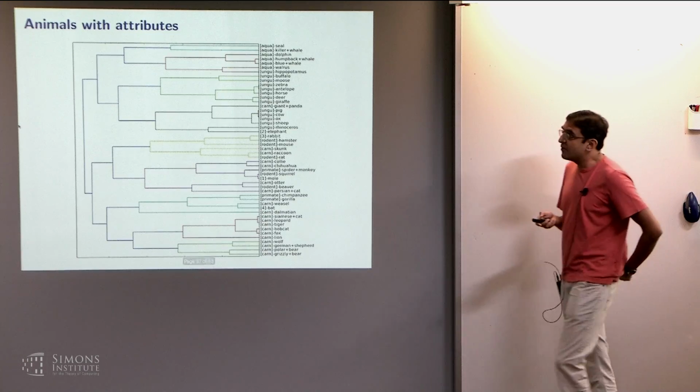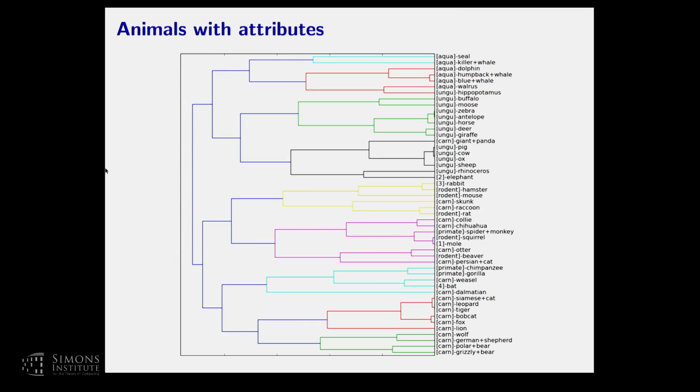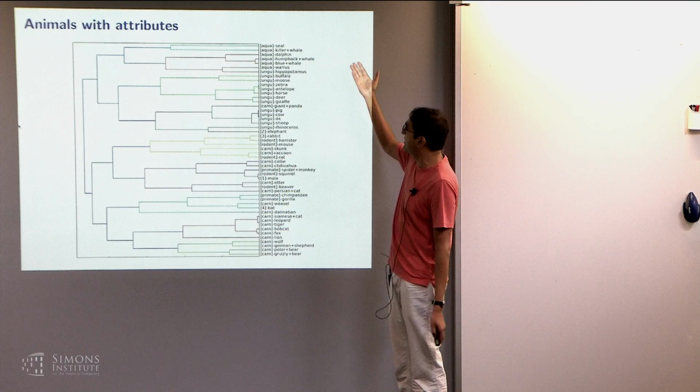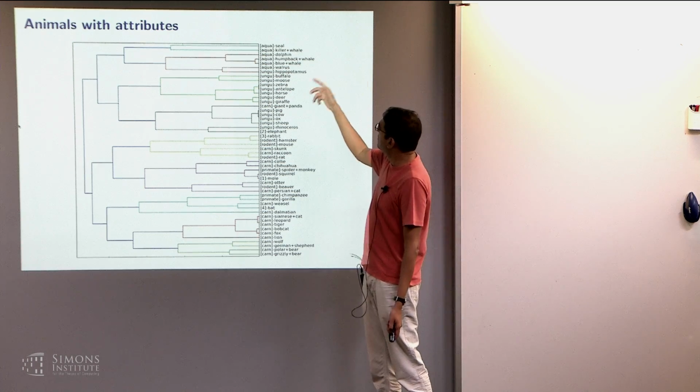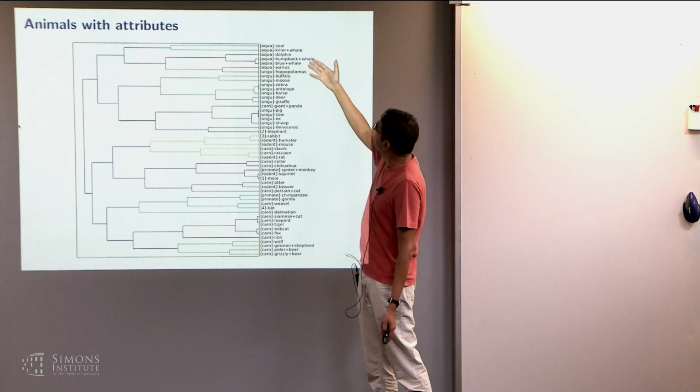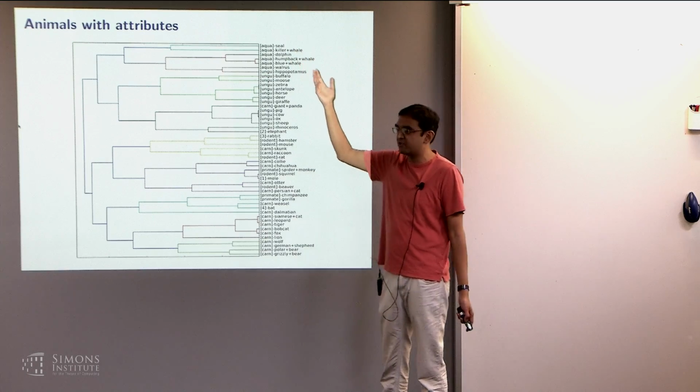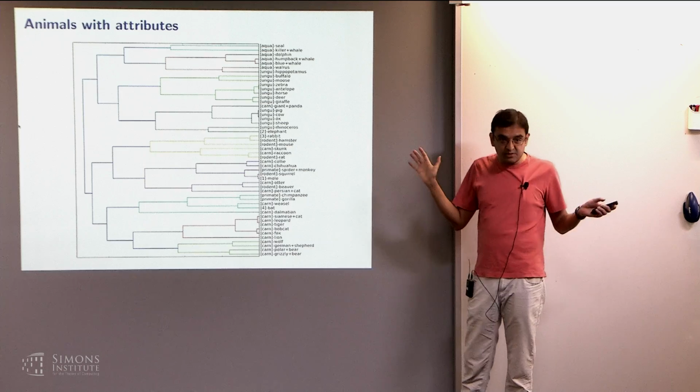Okay, so how does this thing work? Well, I tried it out on a sort of fun data set called animals with attributes, which is something like 75 animals, each of which has 75 features. And these features are things like furry, 4 legs, that kind of stuff. Okay, so the 75 animals, you have 75 attributes, so you can just run the algorithm on it very easily. And you get a hierarchical clustering of the animals, and it looks great to me. Horse and deer and antelope, here a seal, killer whale, dolphin, looks great. So as far as I'm concerned, this is wonderful.